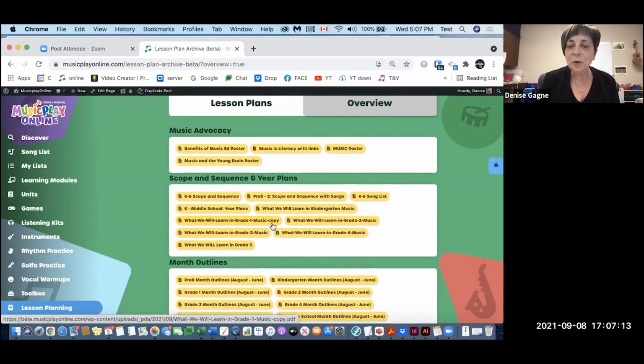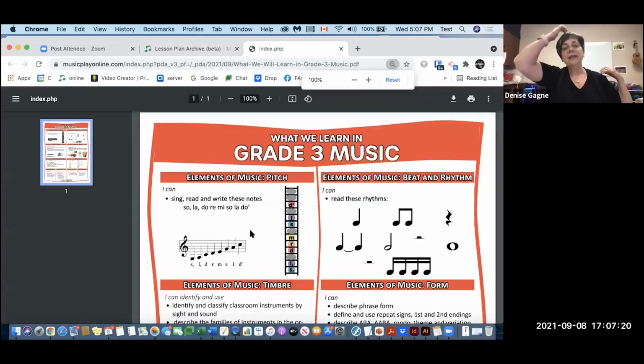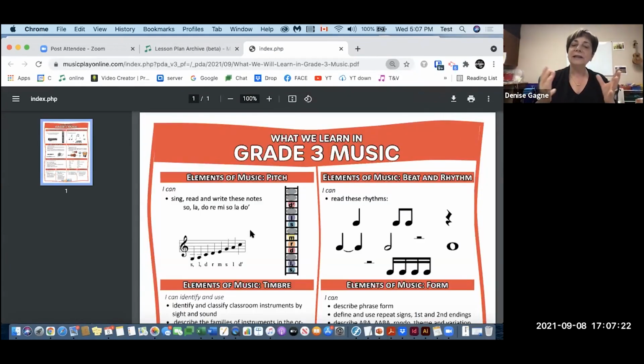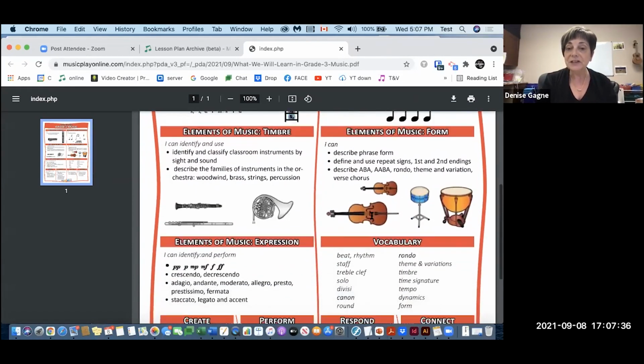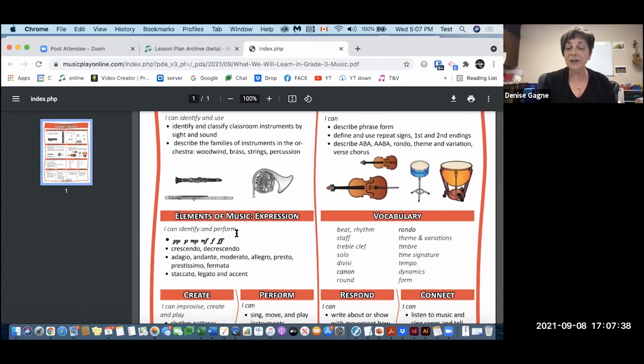So I'm going to go into what we will learn in grade 3 music. So this is very broadly based on an amalgamation of almost every curriculum. So if you're teaching in Ontario, for example, this is the part of the foundational objectives, the elements of music that you have in your curriculum.